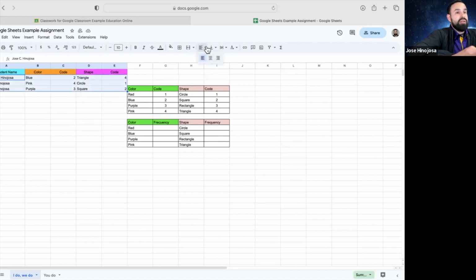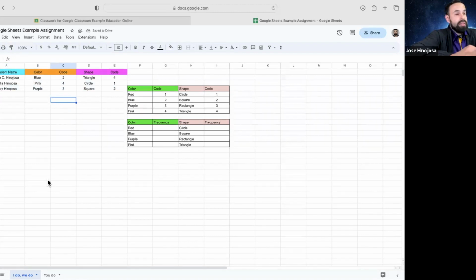So all of these, I want to make sure that they're centered. Looks a little bit neater. Okay. And so this is a version of an assignment you could give out. If this is an assignment for a classroom or for students learning frequency or any other type of skill, maybe socializing, what I would ask the student to do is stand up, go around, socialize, get their name, and get the color, and then you associate the color with a code, right?